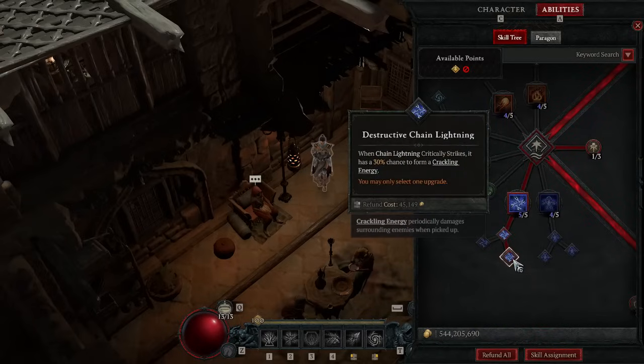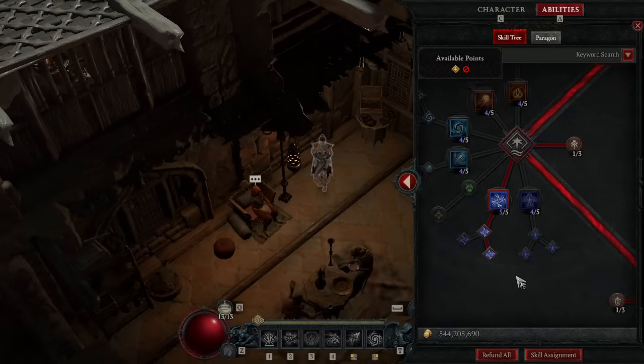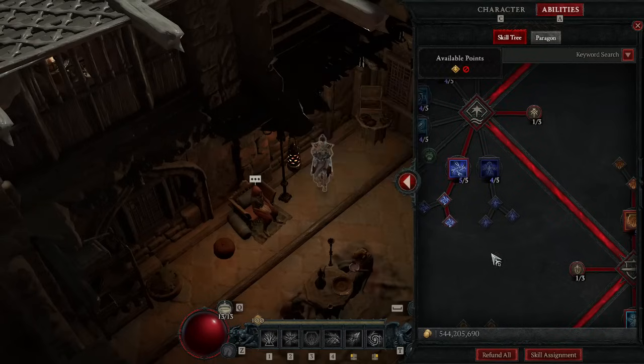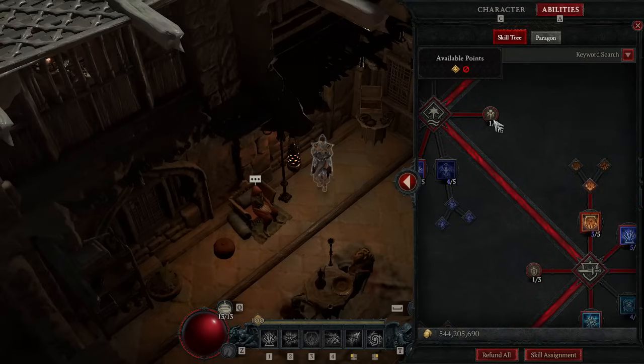I was wrong before. Destructive Chain Lightning is the best thing you can do for mana generation. I didn't have this issue with mana regeneration like some of the other people had with my build, but it definitely is way better than it was before with Destructive Chain Lightning, because you pick up the Crackling Energy, and then you have the passive that gives you mana for picking up Crackling Energy.